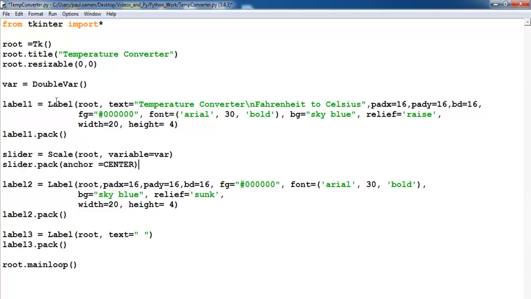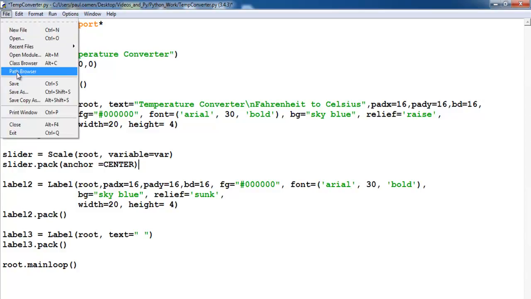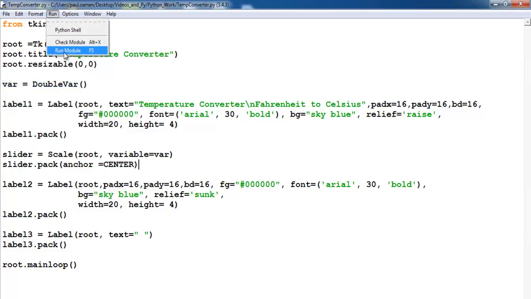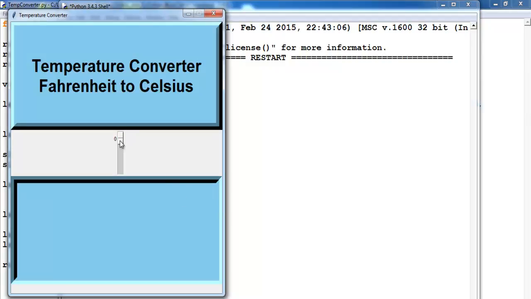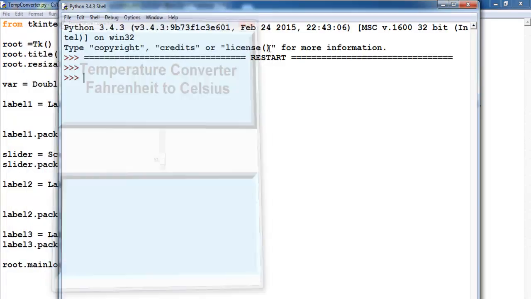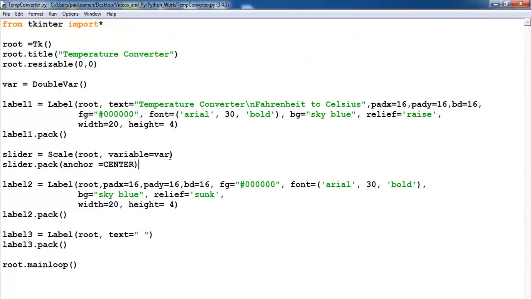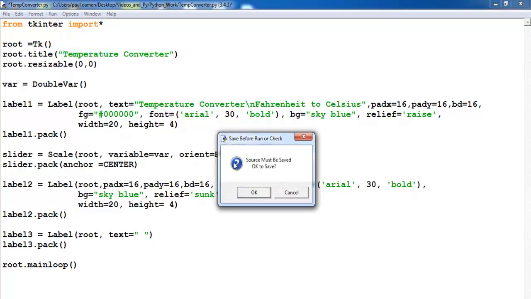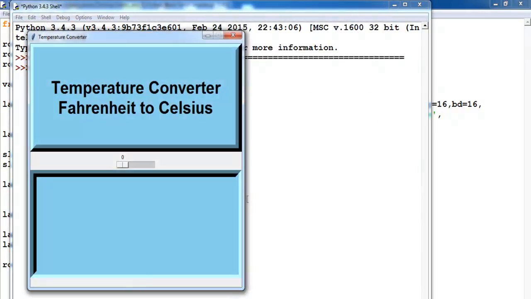So if I save again, let's just save and run it and see how it looks for now. Okay, you can see the slider right there, but it is vertical. I would like it to be horizontal, so that's no problem. Let's come in here, enter a comma there, and you enter orientation or orient equals horizontal. Okay, so let's come here and see how it looks for now. Okay, as you can see, it's now horizontal. Alright, there's more.